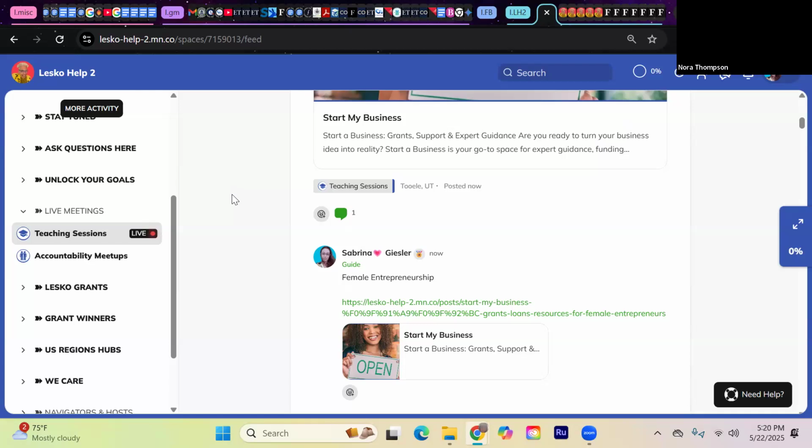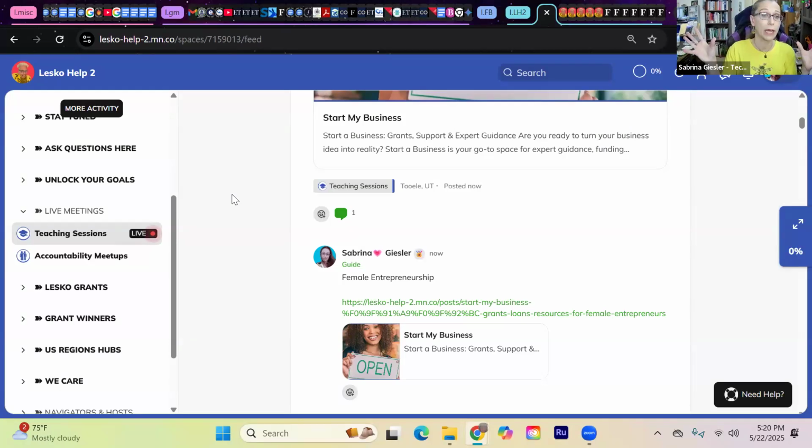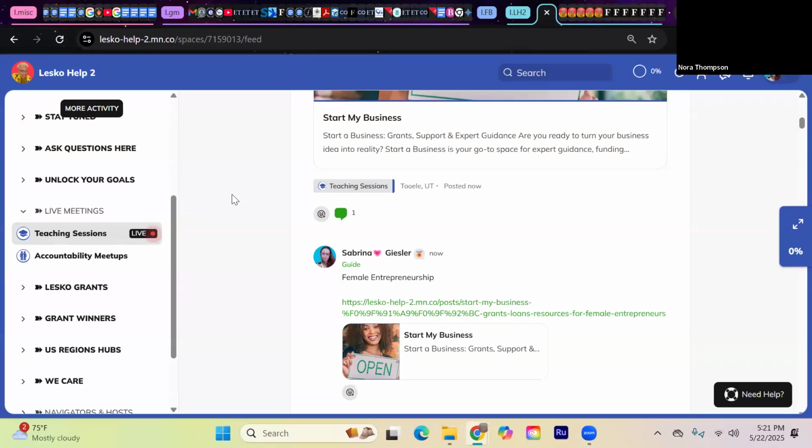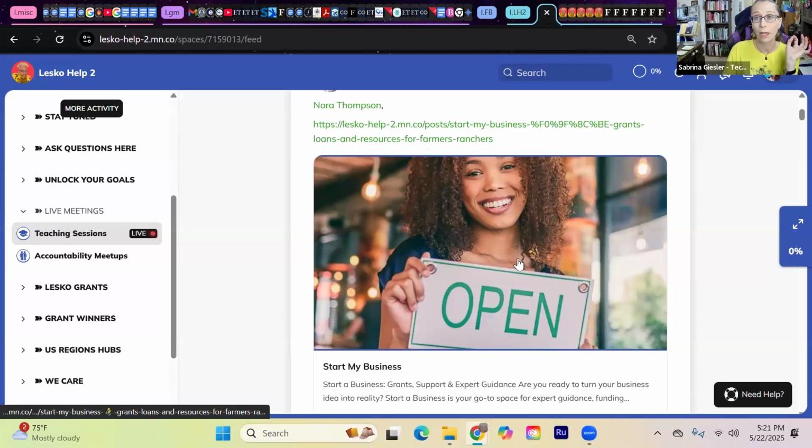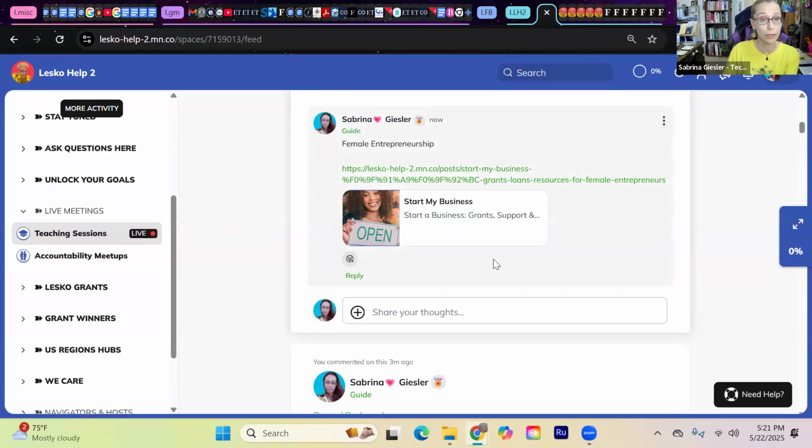Yes. It's a big world out there, guys, in the grant hunting arena, and we have no control of what goes on outside of what we show for you here. So we can do everything possible to make this user-friendly, explained, detailed, walk with you through the processes, answer your questions while you're doing it in the real world, all of these things. But we all have to learn what it is that we're doing and how we go about doing it because every person's journey is a little different, right? Right, yes. So we have the farmers and ranchers, the female entrepreneurship.